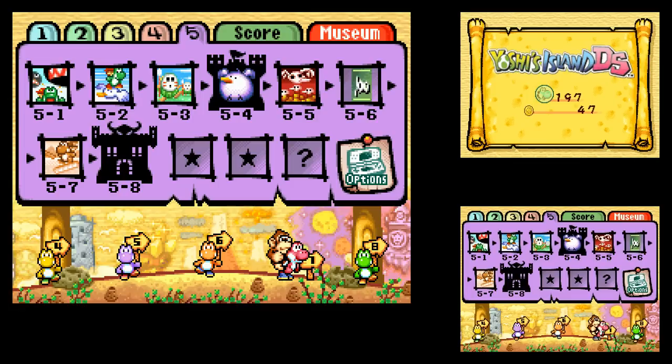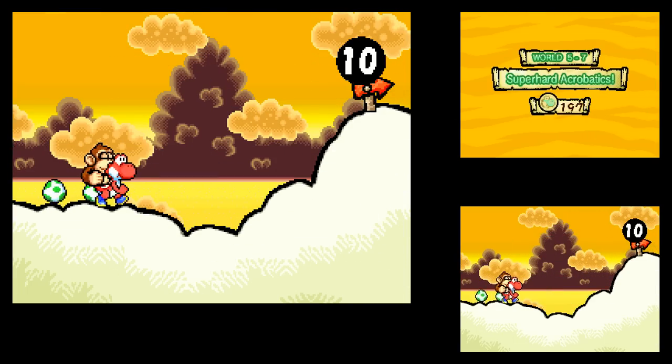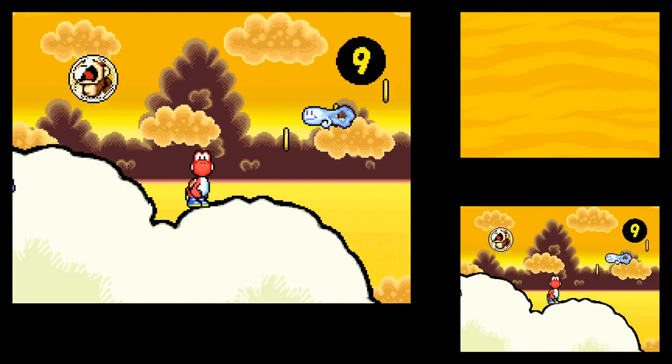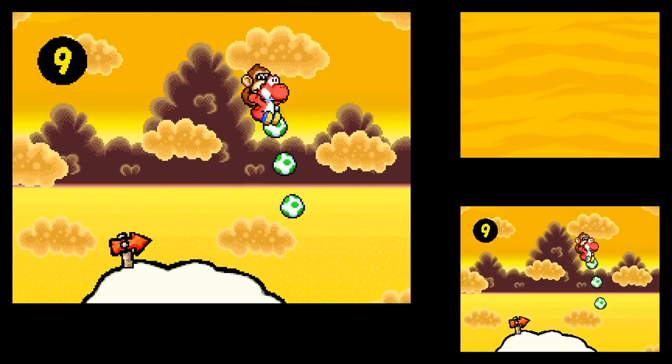I got a note that apparently I'm supposed to be super angry at World 5-7. I am not angry at World 5-7. Yes, it's a challenging level, but it is not challenging in a rage-inducing hard. It is super hard acrobatics. It is a hard level. If you wanted platforming goodness, this is the platformer's level.